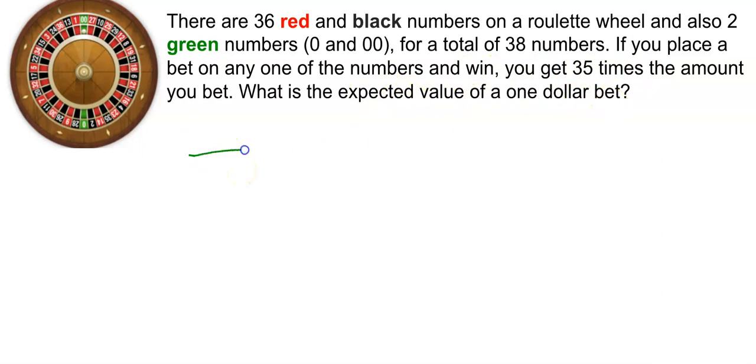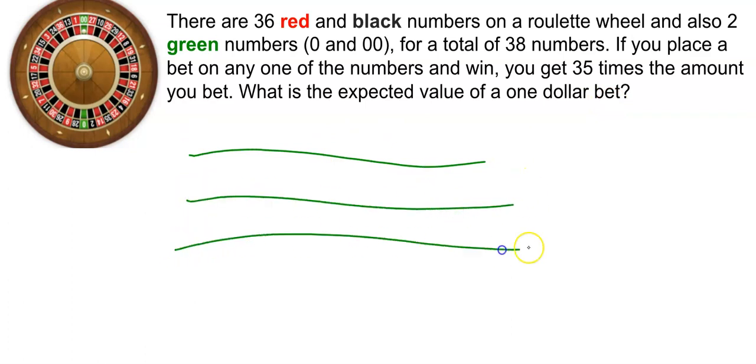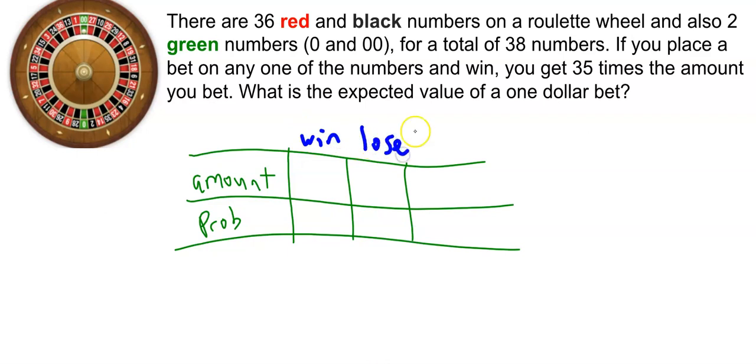Okay, so let's draw out our table here. We have amounts, or how much we actually get, and then we have the probability of winning that. In this case, we could do 38 different columns, but I really think of this as just 2 columns. A lot of times, that's what this ends up being. I'm going to think of this as winning and losing, because that's really what you're going to do here. You're either going to win or you're going to lose. So sometimes it's just easier to think about it that way. In this case, we don't really have to think about every case specifically. You win or you lose.